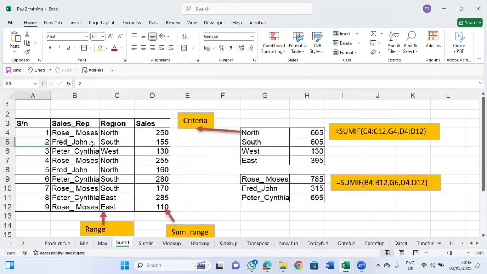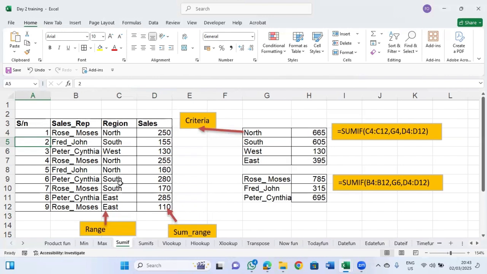So now, what is the specific condition? There's a criteria set. Conditions. Okay, now I have this serial number, I have sales rep, and I have region. This says that Rose Moses in the North region bought 250. The same Rose Moses in the North region bought 255.